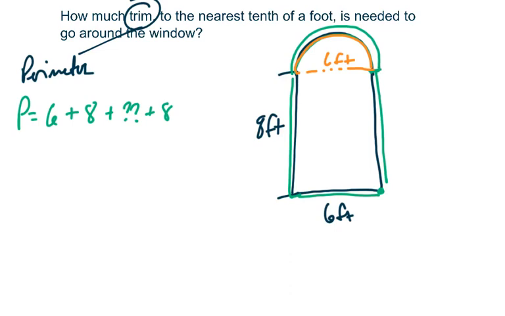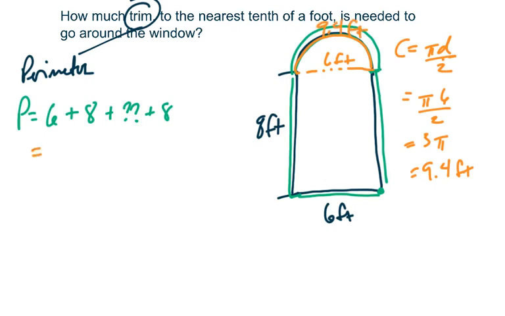So I have a tool: circumference is equal to pi d. That's if I want a full circle. So if I only want half a circle, let's just go ahead and cut that formula in half and plug in what we know. So we know pi times 6 divided by 2. 6 divided by 2 is 3. So that orange is 3 pi. But it already told me to the nearest tenth, so I'm going to type in 3.14 times 3, and I get 9.4. And we're talking about feet. So now I know that orange distance is 9.4 feet.